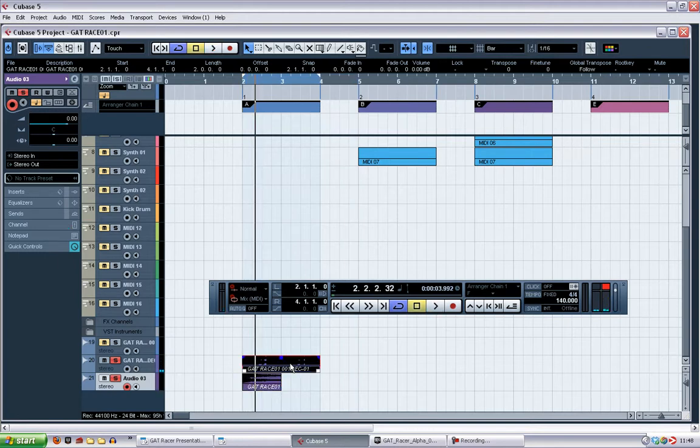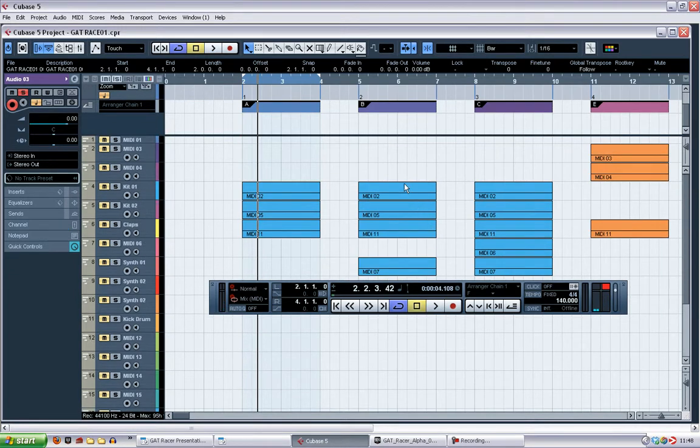So if we just select that, we get a much more natural effect.